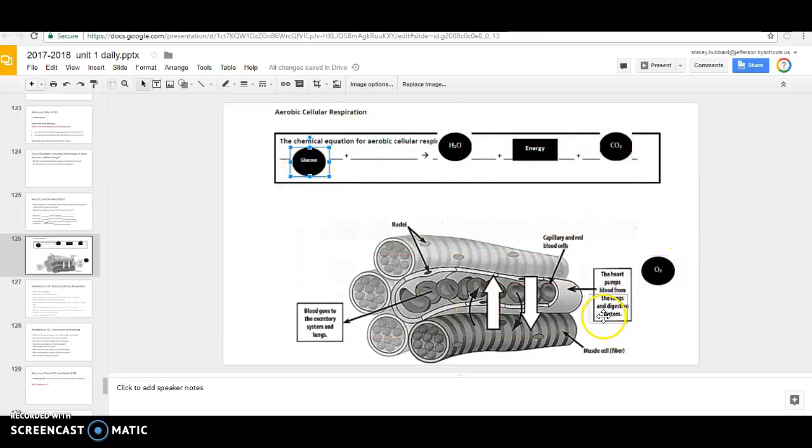And here they are. They're coming in. What ends up happening is they get delivered into a cell. We're just going to use, for an example, the one where the arrow is. So the oxygen is going to come in, go through the blood into a cell, like a muscle cell, and go on in. And guess what the food's going to do? The glucose is going to do the same thing.